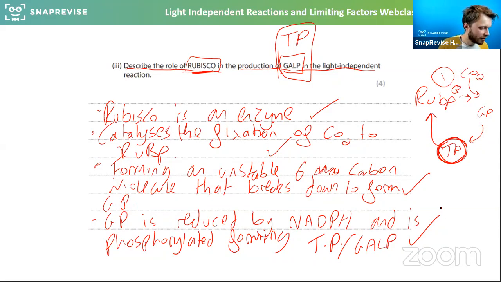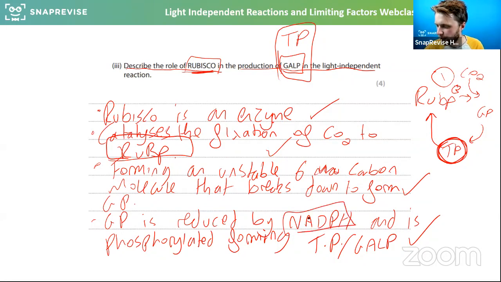Unstable intermediate, yeah, lovely, that's lovely. If you don't say unstable, do you still get the mark? I think you probably get the mark. I think with questions like this, the keywords that you need to have said: if you haven't said RuBP, there's no way you're going to get the marks. If you haven't said NADPH, you definitely wouldn't get the mark. Probably want to say ATP down here as well. That'd probably be pretty key to get the mark. They don't mention GP at all either. So it's these keywords here which you're going to have to say to get the marks.